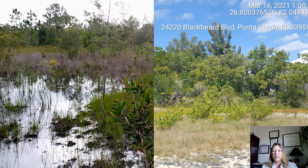The grasses in the foreground are needle rush, and some of the reddish, pinkish, bright green grass you see in the background is sea purslane. The short bushes in the center are actually white mangroves. The taller trees in back are white, black, and red mangroves, along with some other species mixed in, including Brazilian pepper. The home and Australian pine in the very rear are actually on the other side of the canal. Additionally, all the way up to the road in both the open and forested areas are fiddler crab burrows.